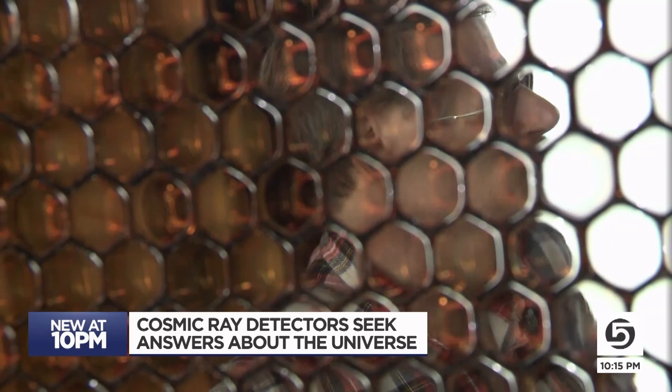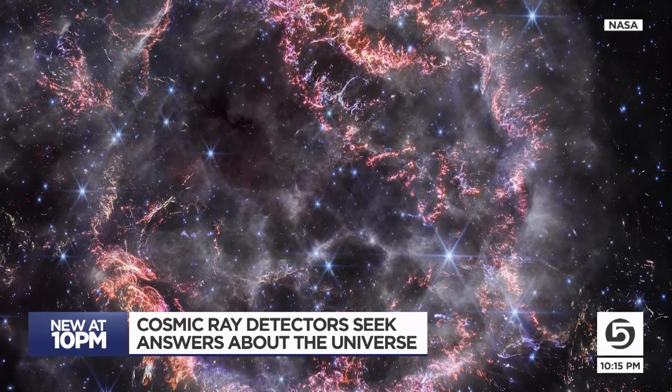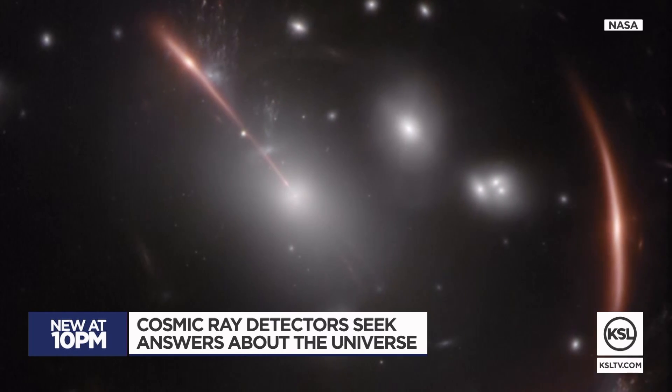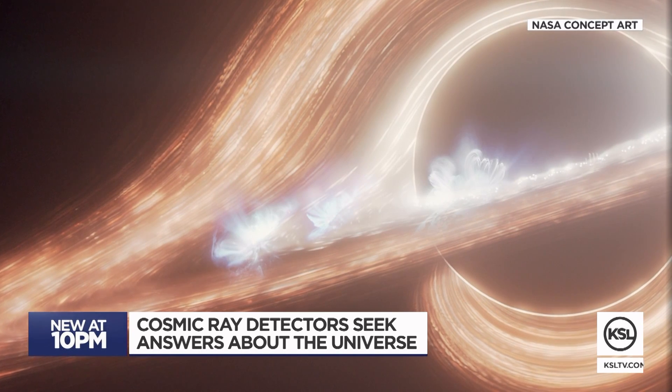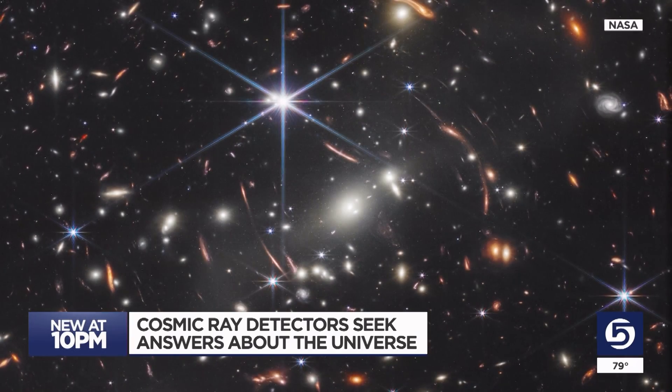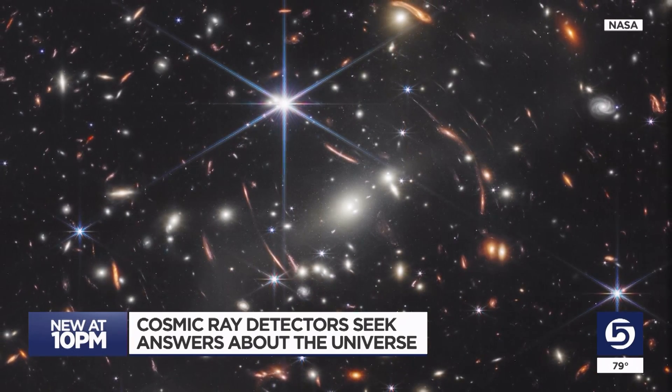The rays are made up of tiny particles expelled from extremely destructive events, more violent than a supernova. It could be something like a black hole that's eating something — like maybe even another black hole — and it's swirling around as it's going in. But by the time the rays make it across the universe to us, this is all very faint and happens in a millionth of a second.